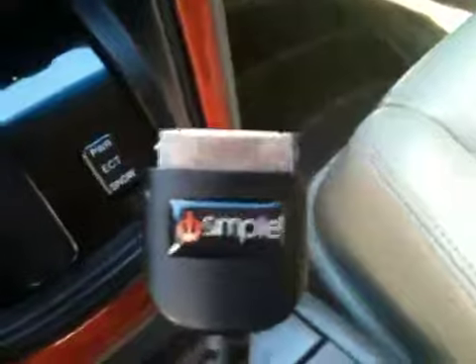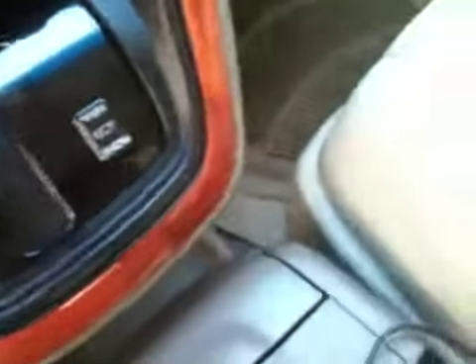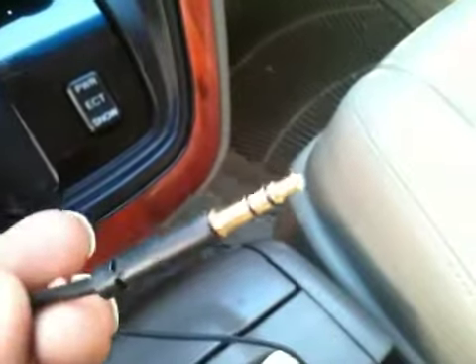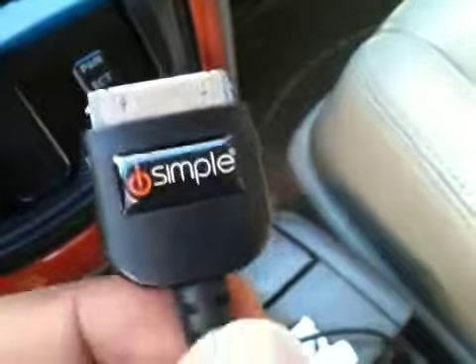So I'm going to go ahead and plug it into my iPod Nano because I'm recording with my iPhone. I have two inputs set up here. One of these is the 30-pin dock connector, as you can see. Another one, which I made come out of the center console, is an auxiliary input. You can use this for any MP3 player, and this will work for Apple devices.